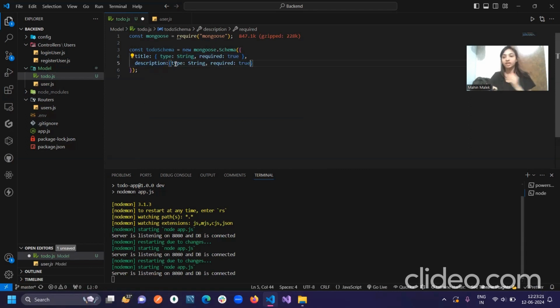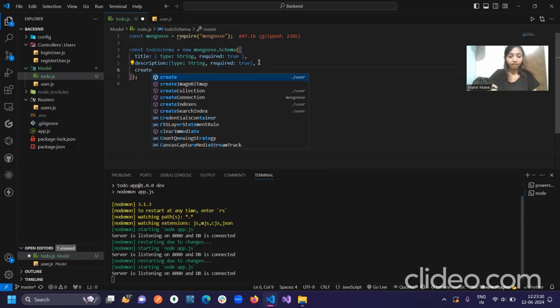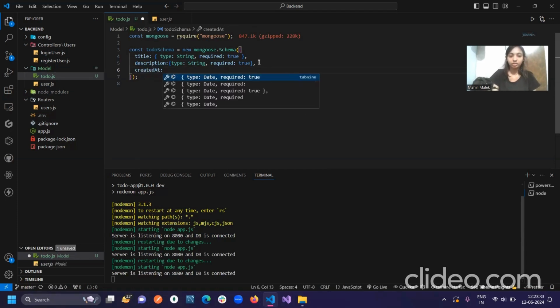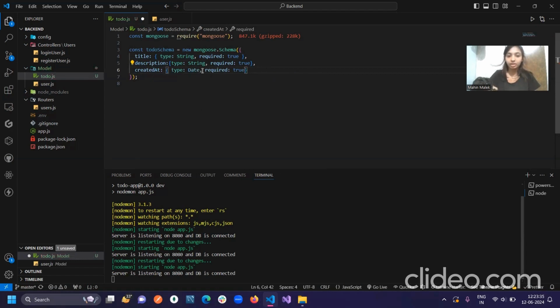Type string, required true. And one more thing, createdAt. It is type date. It is not required, but I will add one key as default and I will add Date.now, so this will automatically generate the current date. Now it is done.